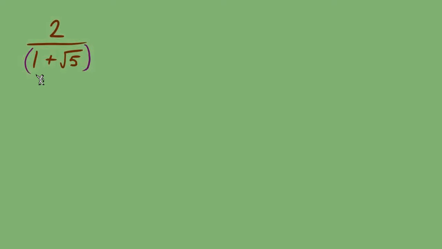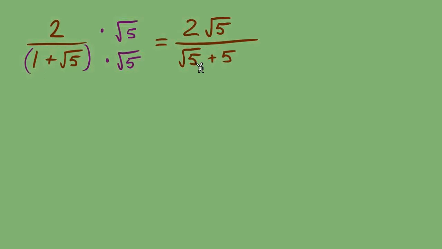If we take our usual approach, now I want to make sure that when I do multiplying that I hit every term. That's just a mathematical rule. But I would choose a radical 5 because that's what I see. And what happens when we multiply numerator and denominator by radical 5? The numerator, we end up with 2 radical 5. The denominator, when we do our distributing, radical 5 times 1 is radical 5. Here's where we're doubling up: radical 5 with another radical 5 is just 5.